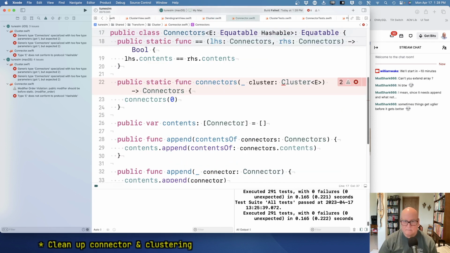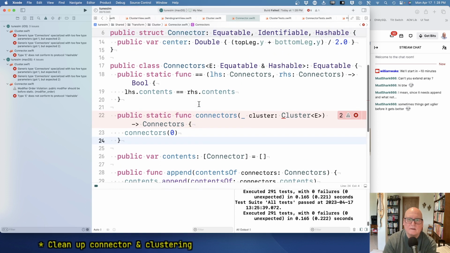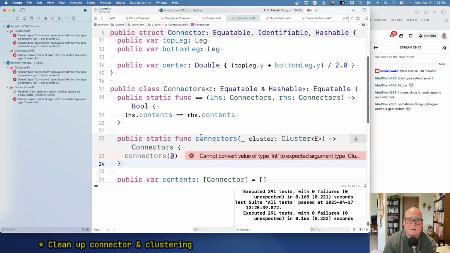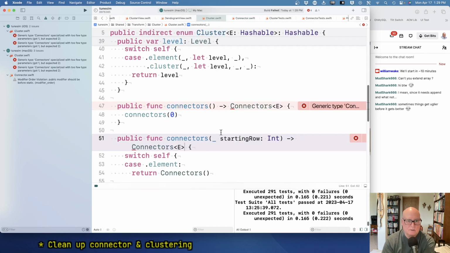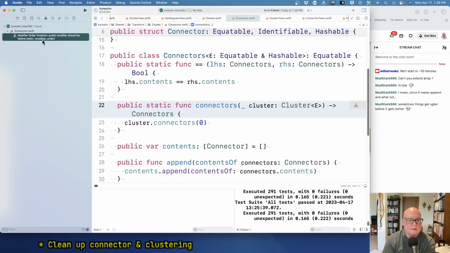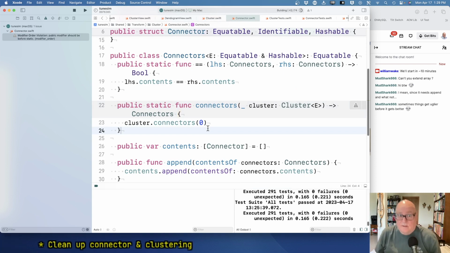Is it and? Convert value of and. Okay, I think this is progress. So this is really cluster.connectors 0. So we're trying to call this method. Okay, let's build. No one is calling it yet, so there's no real danger.